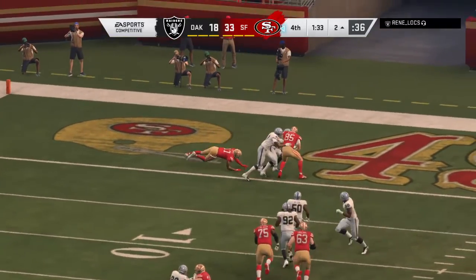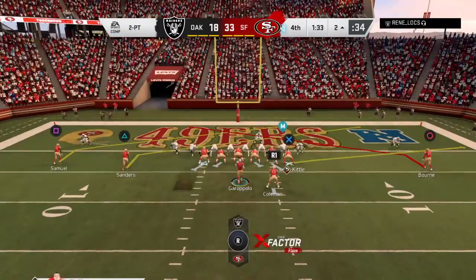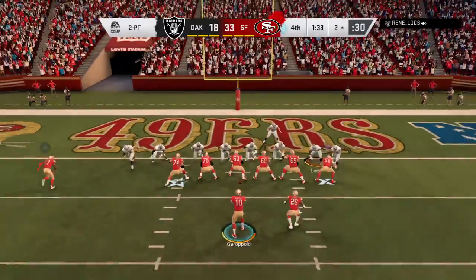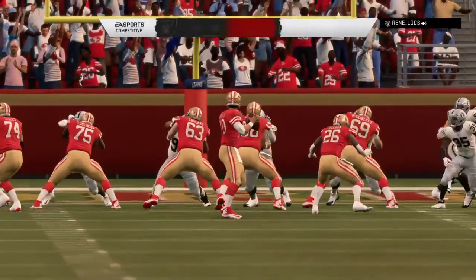Well, it'd be real easy to say that they are firmly in control right now, but I'm looking at your face and I'm thinking I've got to be careful with that. Well, it's a 2-score game. You're inside of 2 minutes. I think you can breathe relatively easily now. Yeah, you can, but still, you got to stay vigilant. Can't give up anything cheap and easy that could put you in some jeopardy.